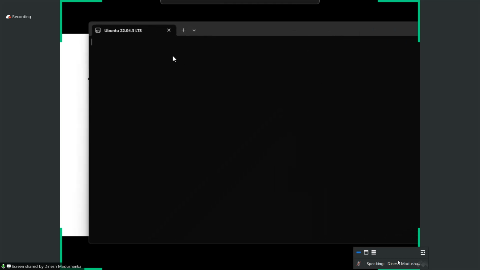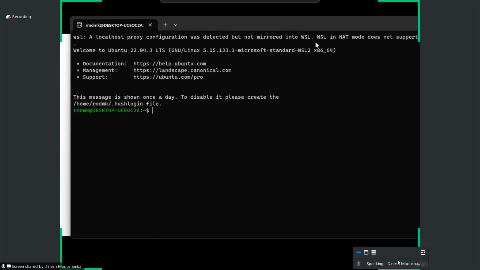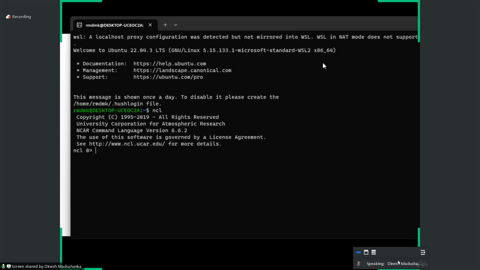So in here you can just type NCL, press enter, and you will see an interface like this, and here you can start coding. So now you are in the interactive mode in NCL.